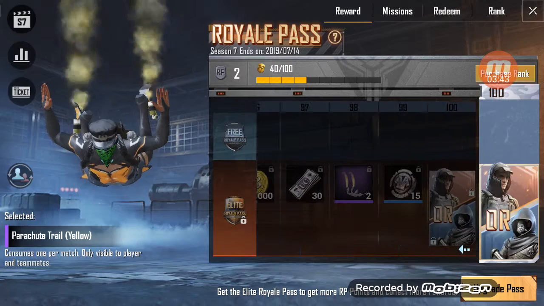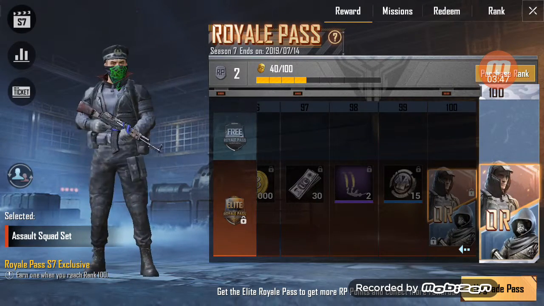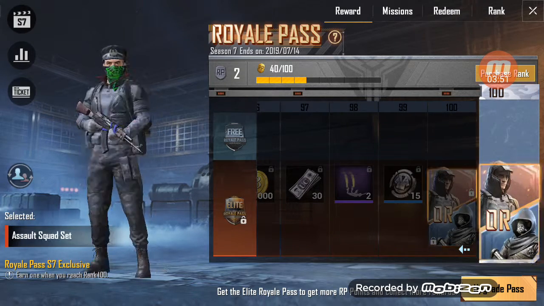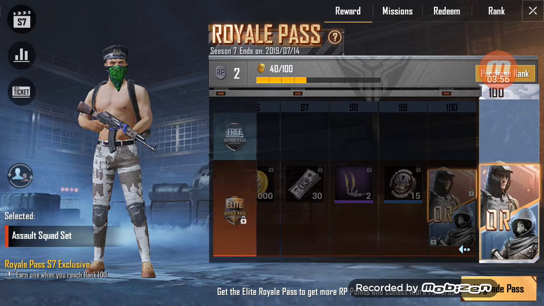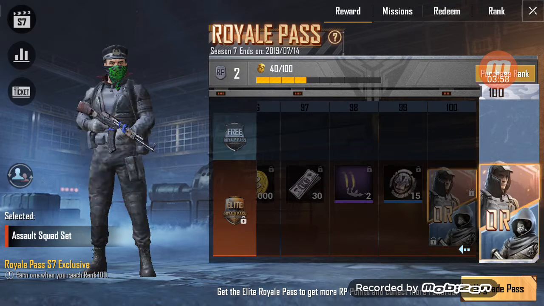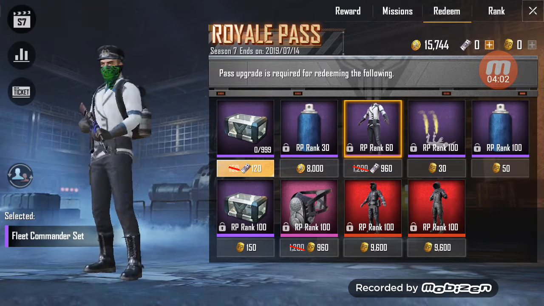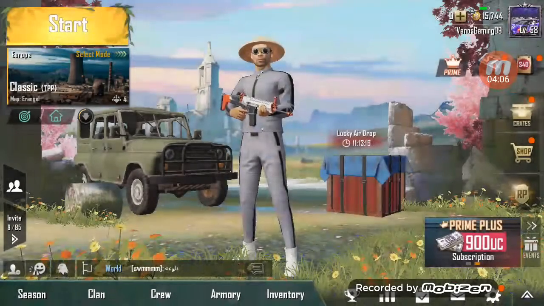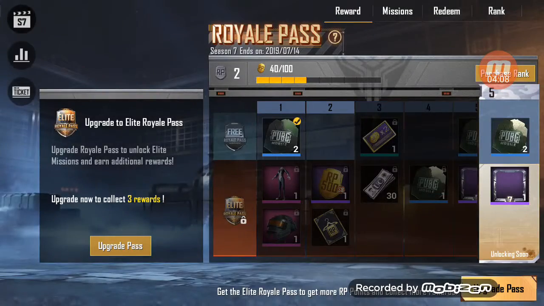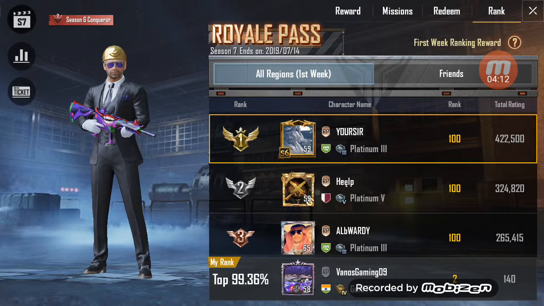Guys, you also, at 100 RP, so it's like season 6, it's like season 5, remember, guys, like this, and you can see the outfits, and it looks very sick. So, and this is the ranking rewards. There are tickets added, technically. There's tickets that you can buy.